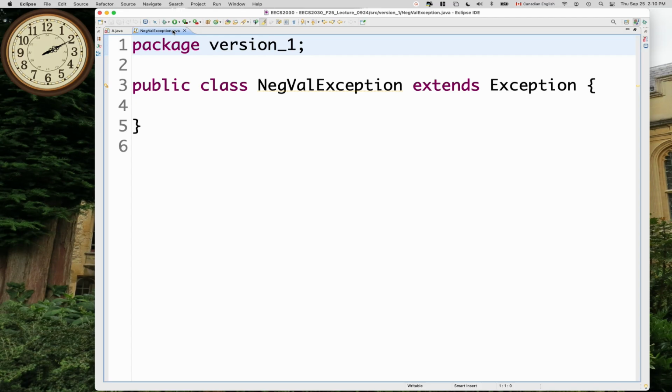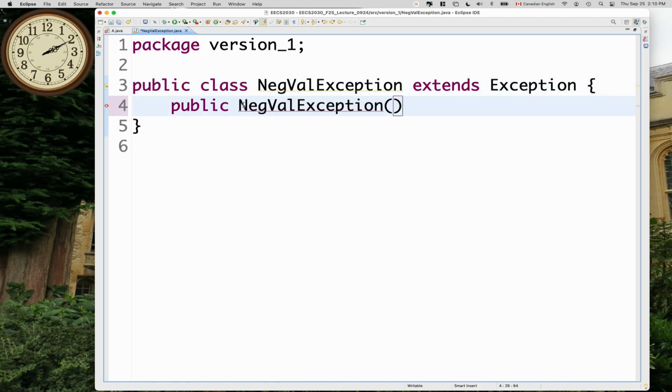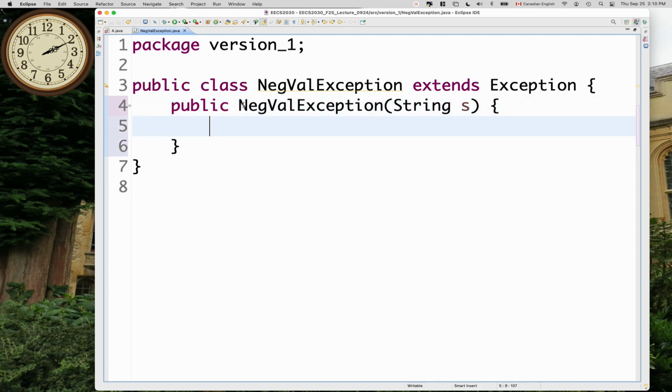What we're going to do is define a constructor that will take a string. So public, the name of the class should be the constructor name, and then String s, like that. And then here you have to write a line called super(s).